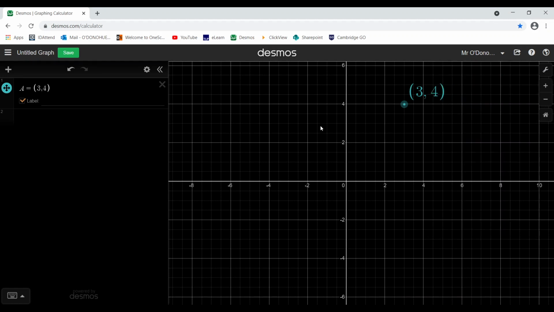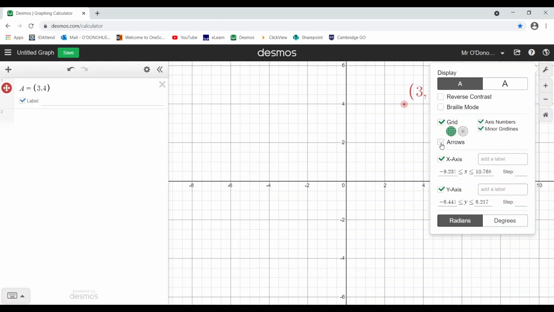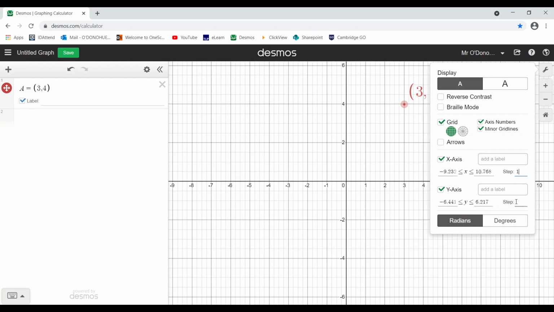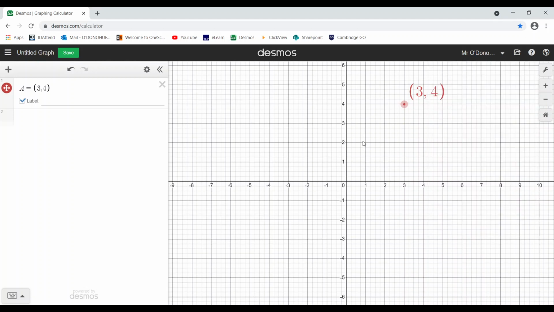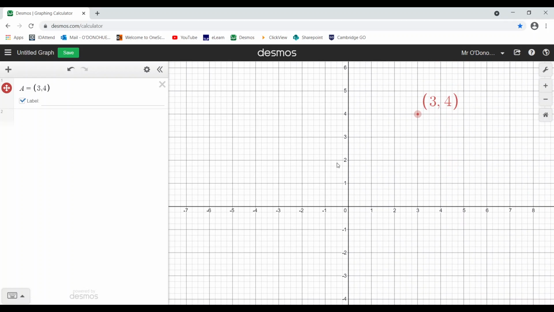I know a lot of students like the dark background with the more fluorescent colors. If you like that, you can go for that. You can also change the scale or what the step is on your axes. At the moment I'm stepping in 2s, so 2, 4, 6, etc. If I change that to a 1, I get every point there, which is kind of nice, and I might keep that. So I've got 1s, 2s, etc. So a bit of functionality there. Alternatively as well, you can zoom using these buttons here.